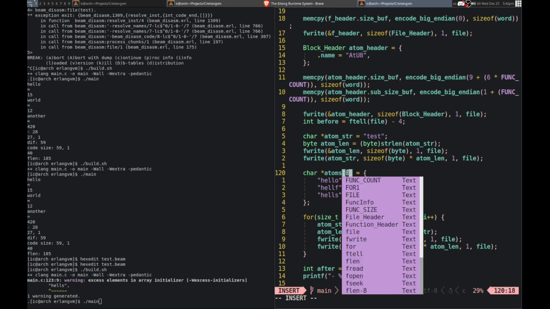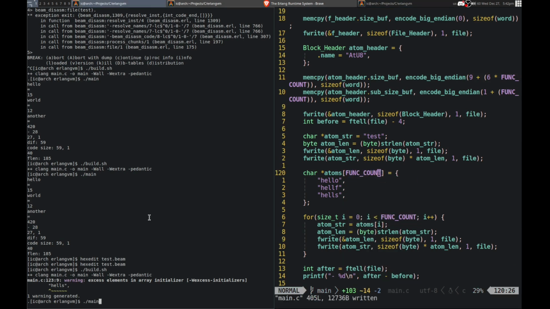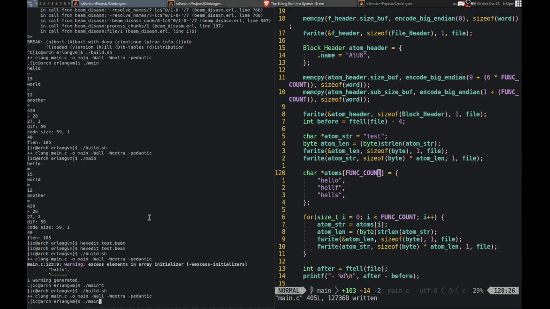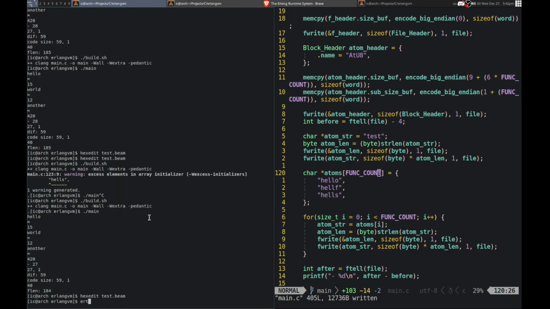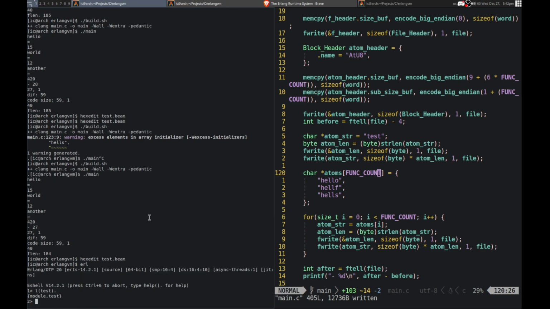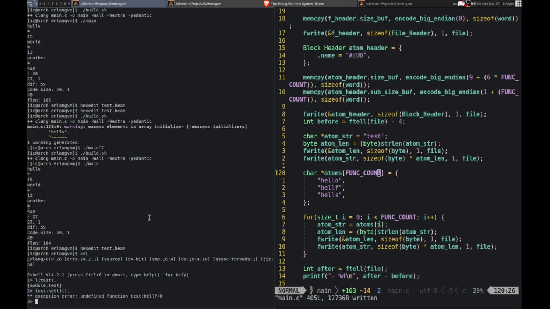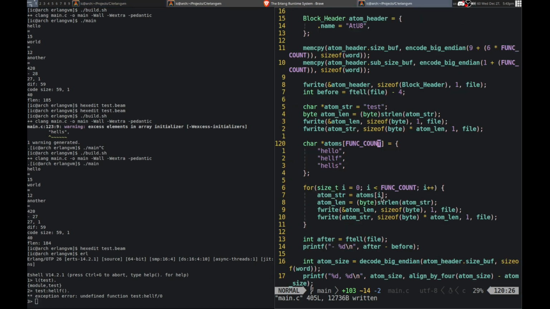So this needs to be. Okay, and then it's actually aligned properly. Yeah, so that was the issue. So it doesn't recognize that, even though it should be.